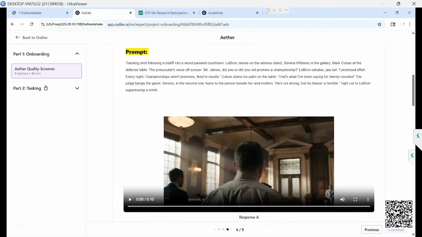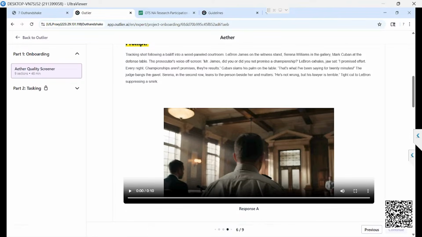So I think they're creating all these, Cuban, LeBron James, everything, and I think the trick will be the characters won't do whatever is supposed to be done. So we are going to be tested on those 4 things. We're going to be tested on the audio quality. You have seen the format. We're going to be tested in the overall preference in accordance to the following instructions of the prompt. Then you're going to be tested on which one looks less AI generated. So we can play the first response.